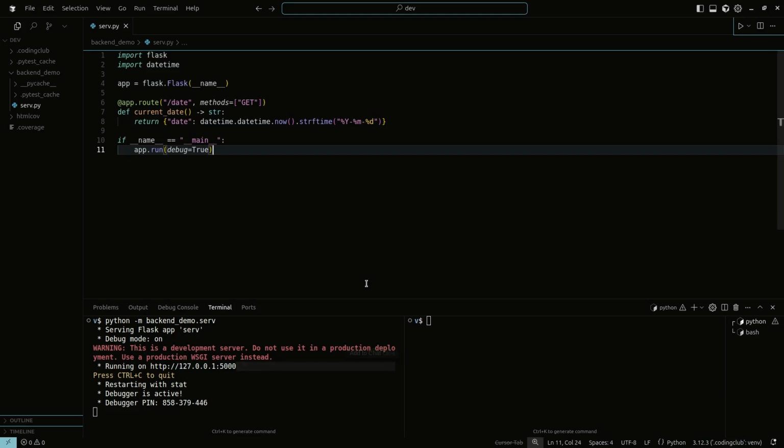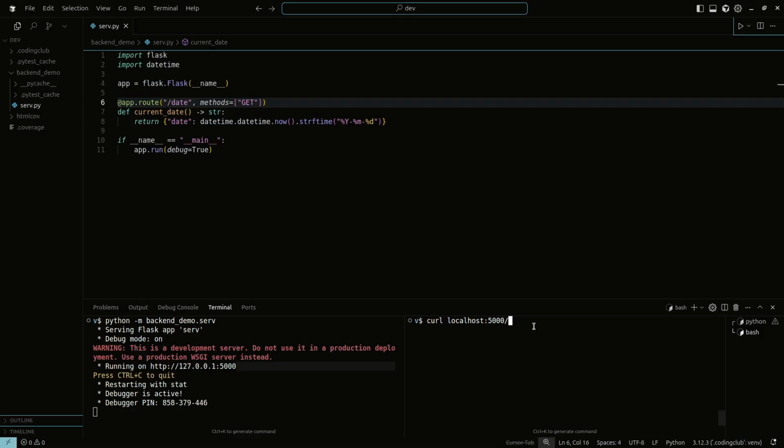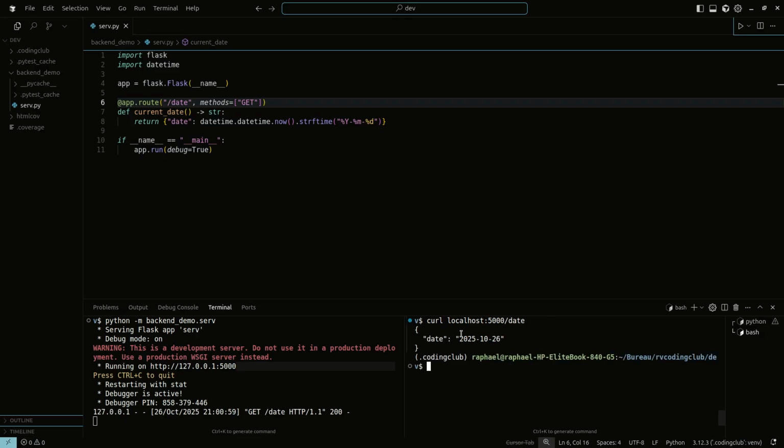Okay. Now we can query this route. So let's do curl. We can use localhost directly or the IP address. We are calling on port 5000, and our route was registered with date. So we can just do this, and you can see we have the response from the server.